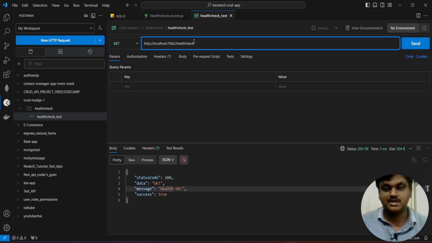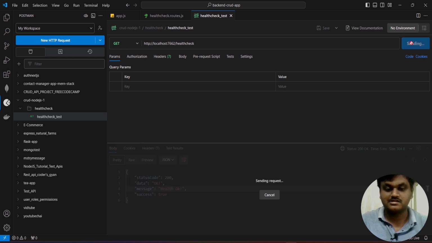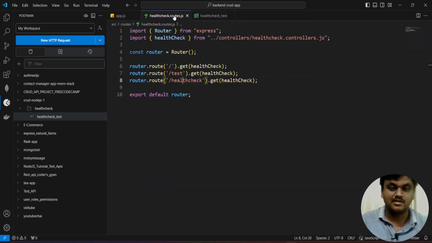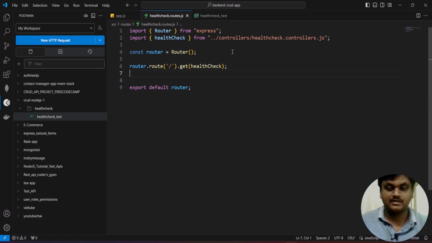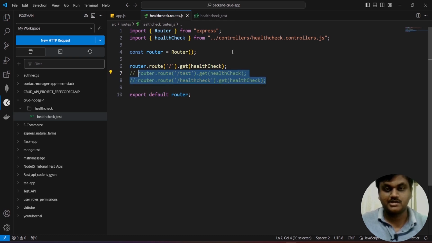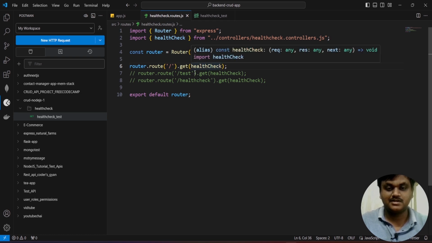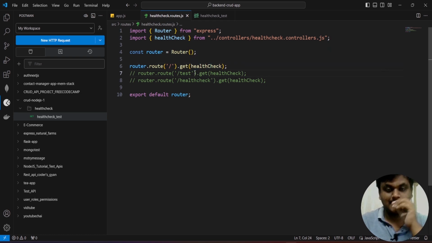Health check also you can test. These three are hitting the same functionality, but the routes are different.